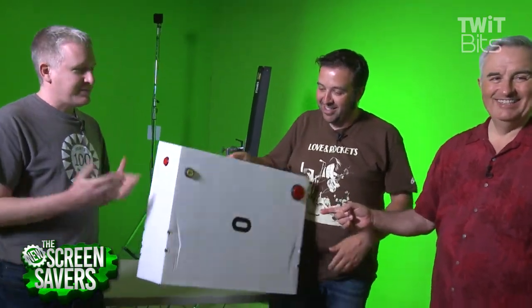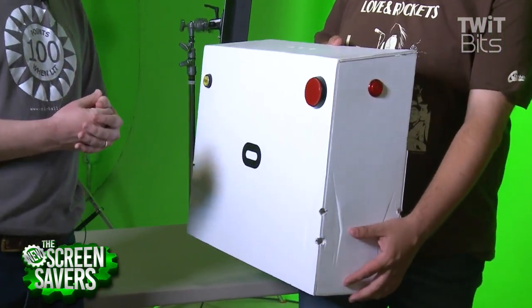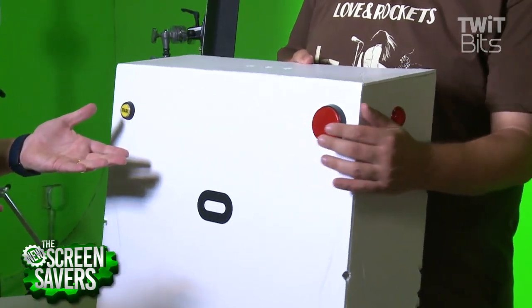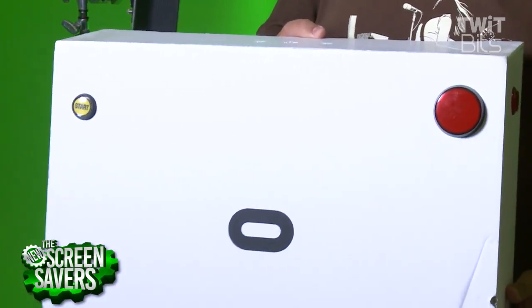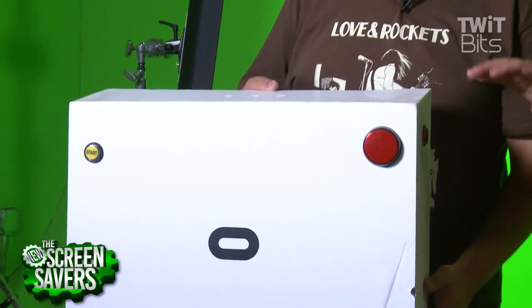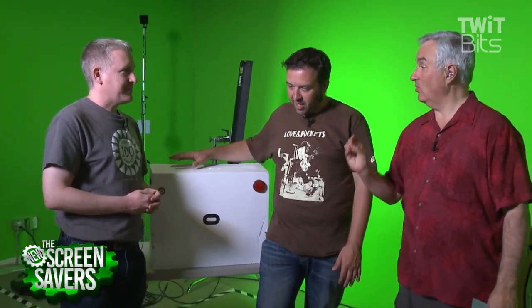So you think this might work, Oculus comes out, and then you put together this sucker. Yeah, I covered an Oculus event for Tested where I was fortunate enough to go, and they unveiled this pinball game, and five seconds in I knew that this needed a proper interface. Because gamepad is okay, but once you add this to it, it becomes a simulation. So to be clear, right now if you have a Rift, you can buy pinball games and use the gamepad that comes with the Rift to play the game. But wouldn't it be better to have a dedicated pinball controller?